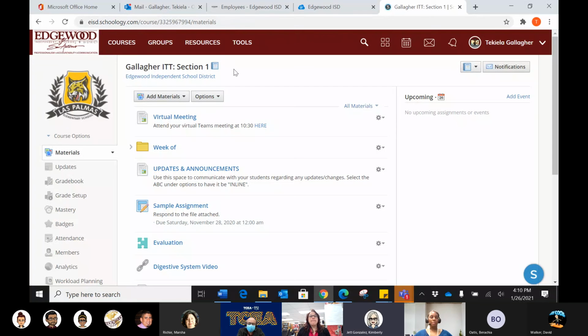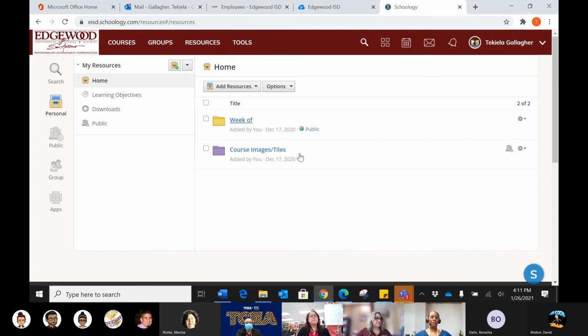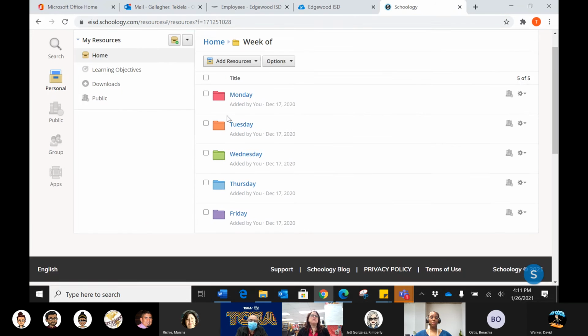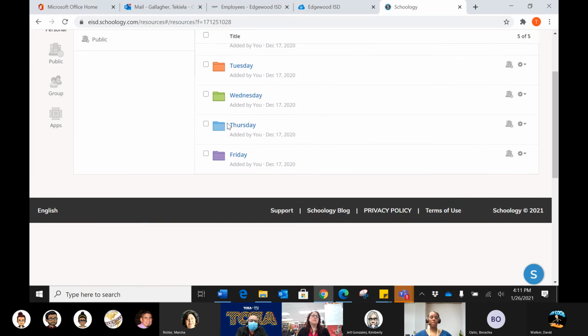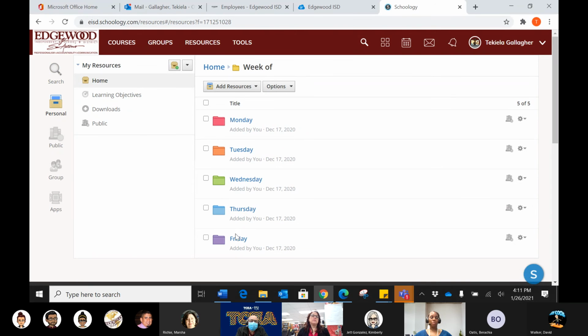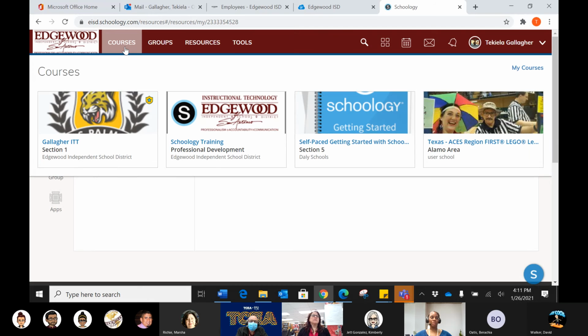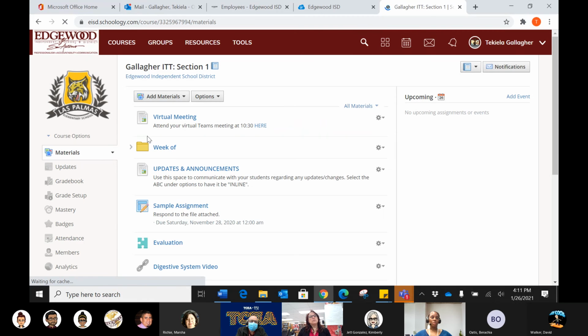And then again, I'm going to access my resources. Once you start adding items, this is the first thing here that I would add to your resource. Because as we do the setup for your course, to have this one done already is going to be the easiest, so that way every week you don't have to rebuild these folders, because as you'll see, it gets pretty precarious to add those in every week. You have to toggle it just right. So here's my week of. So I built it out.